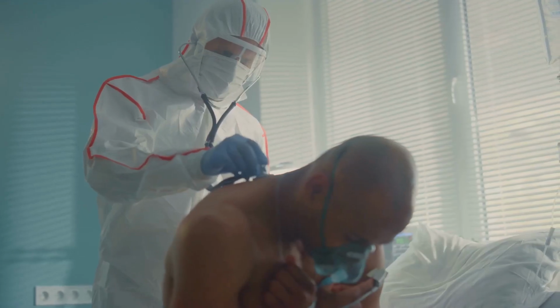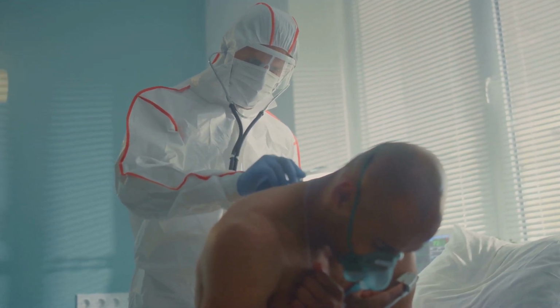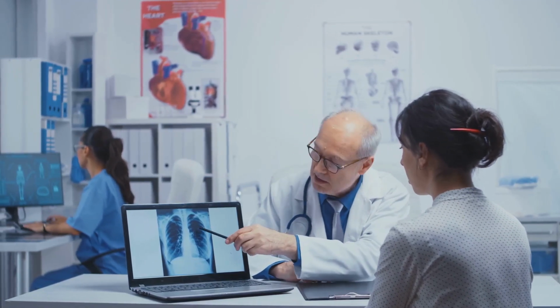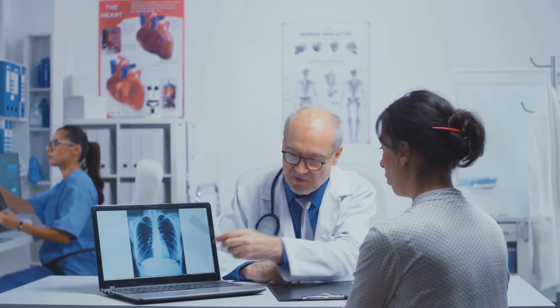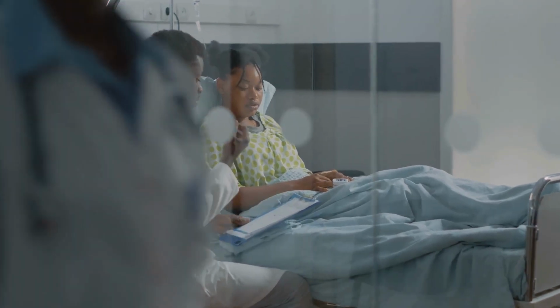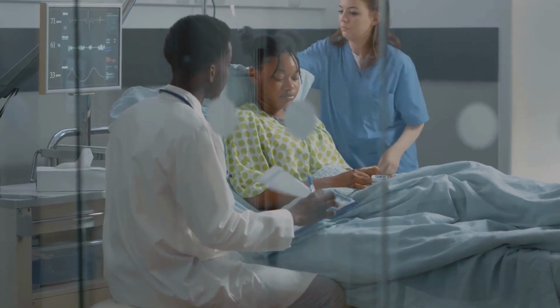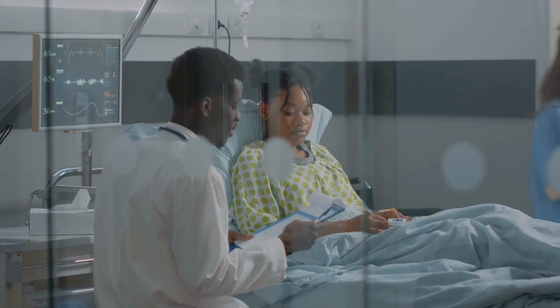Symptoms can range from fever and coughing to shortness of breath, chest pain, fatigue, and chills. Factors like age, smoking habits, immune system strength, chronic conditions, and vaccination history can all influence the risk of contracting it. Treatment strategies vary depending on the type of pneumonia and can involve antibiotics, antifungal medications, fever reducers, pain relief, and recommendations for rest and hydration.